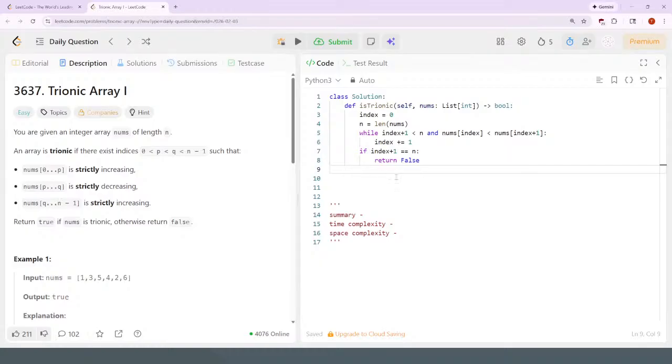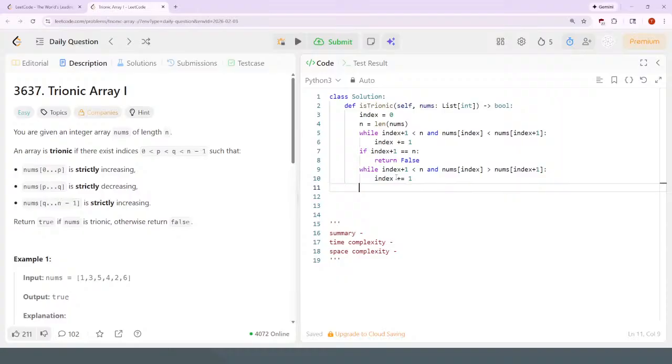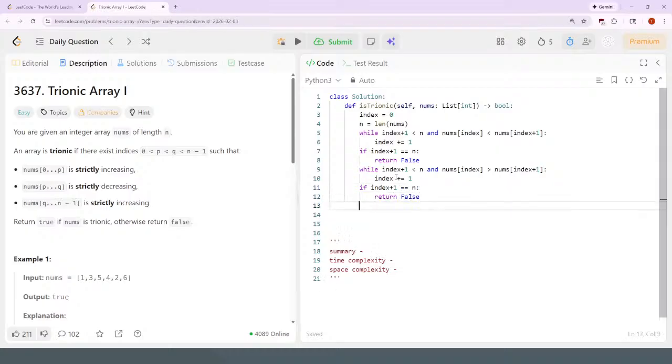Okay, and then here it's while index plus 1 is less than n and nums at index is greater than nums at index plus 1, index plus equals 1. And then here if index plus 1 is equal to n, return false.